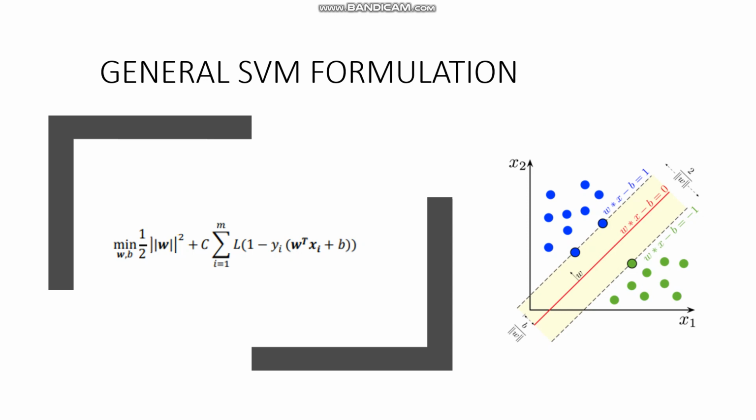So inserting the loss of the correct and misclassified samples, we obtain a final cost function of the form given here, with a given parameter C and also a given loss function for misclassified samples. And we are trying to optimize this function and obtain the weight of the optimal separating hyperplane. This is the general idea behind the SVM.